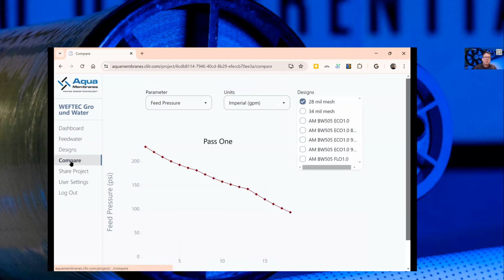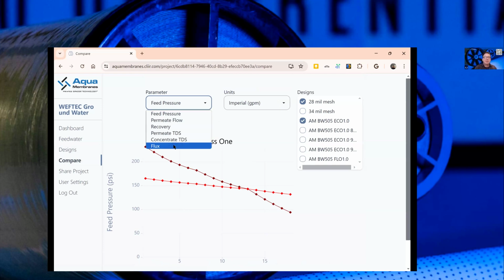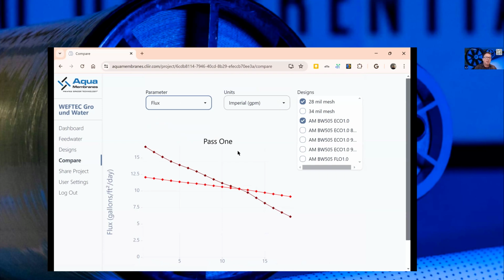But what I really wanted to get to is some of the comparison. So with this specific system, the idea was to target the same 100 GPM. We can compare some different systems. So if we use the eco, you can quickly see a pretty significant reduction in feed pressure. The main reason to recognize that difference comes back down to 2 things.